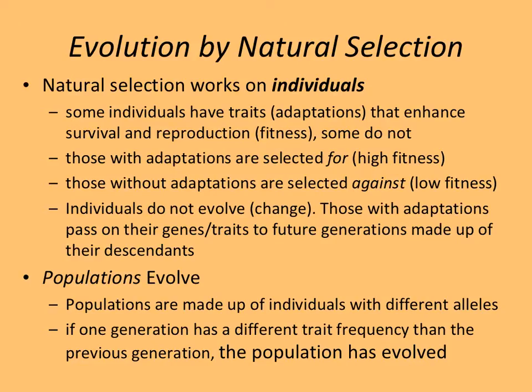Okay. So here's some things that we can just run through. You can read them yourself. Natural selection works on individuals. In other words, the bear and the fish. Those fish that have traits that allow them to escape the bear, selection favors. Those fish that are easy to catch by the bear are disfavored, and their traits and their genes are removed from the population. So selection works on the individuals. Some individuals have traits or adaptations that allow them to survive and reproduce better than others in a certain environment.